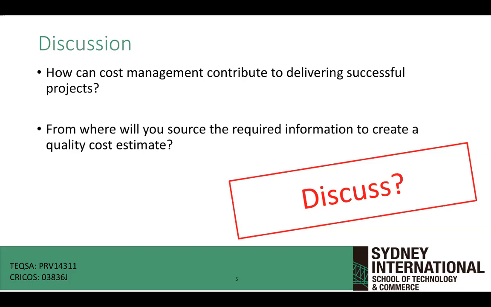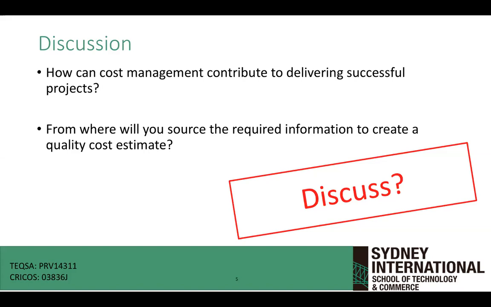How can cost management contribute to delivering successful projects? Well, if my project is being measured on whether it has been delivered within time, within cost, and within specification, then an obvious thing to bear in mind is that if the project is delivered within budget, then equally that means we are delivering the project successfully. That's really what we're trying to deliver in terms of the cost.